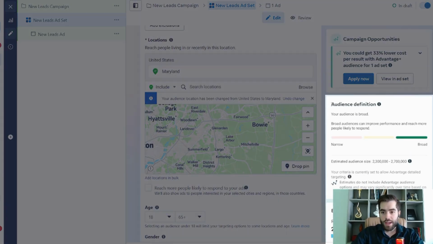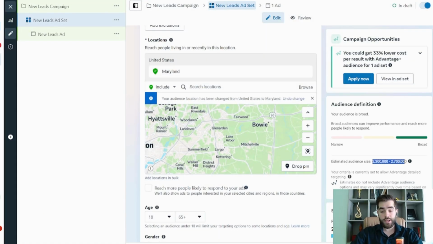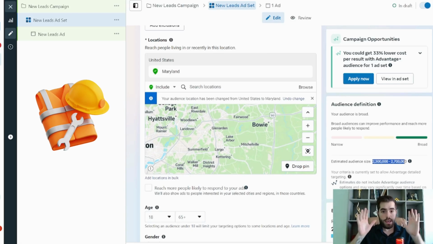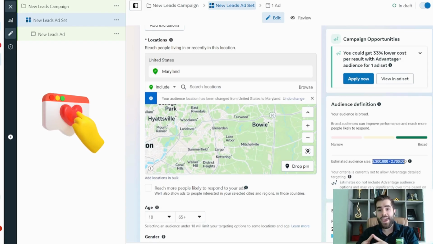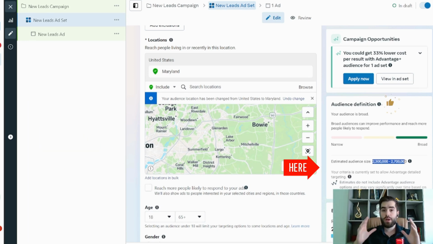If you look right here on your right, at the audience definition, you will see that we are getting a broad audience, which means the estimated audience size will be around these numbers right here. So is it good or bad for our business? We have to focus on our main target audience, because this client, as an example, has a construction and building business. So this number right here is not so good, because I want to be more specific. I want to reach people who are more interested in interacting with my ads about my business and the service that I'm selling. So this is something that I have to be more specific about.